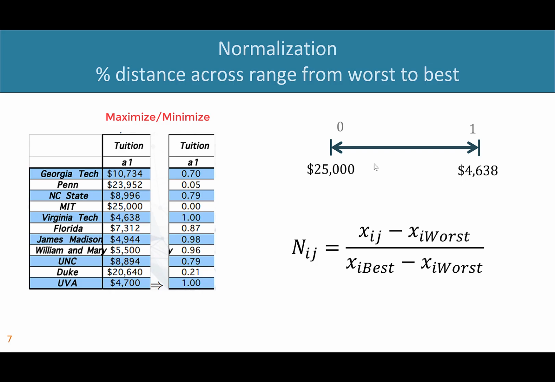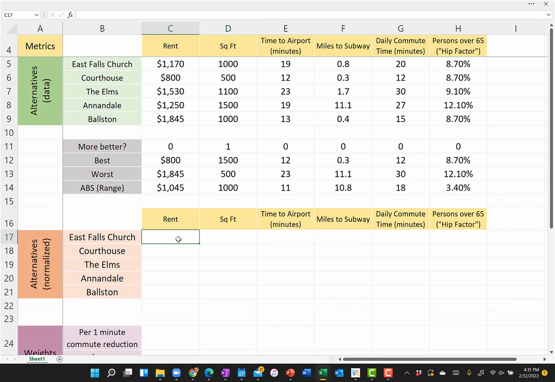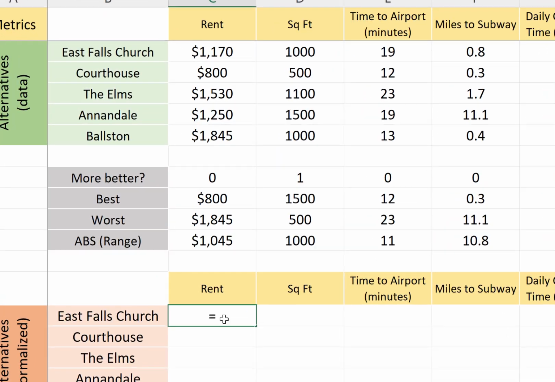We're just going to go back to Excel and apply this formula to get normalized values for each metric for each alternative. All right, so what I want to do is write a formula in this cell, cell C17, and I can just copy and paste to every other cell and have it work. So I'll put in the equal sign to start my formula.